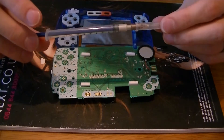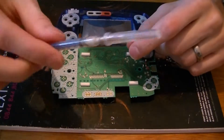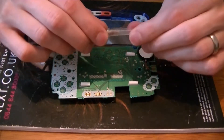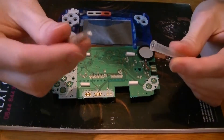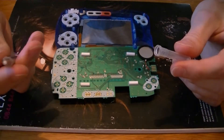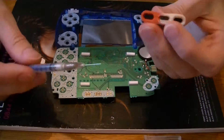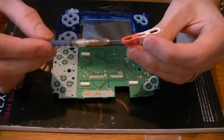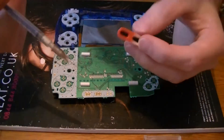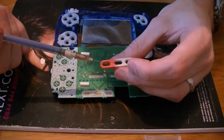So I ordered — I don't know what it's called — but it's basically carbon in a tube. It's basically for fixing bits like this. It looks kind of dangerous because it comes in a really sharp syringe needle thing, so no doubt I'm going to inject myself with this, but I don't want to do that. The issue is that there's not enough carbon, or the carbon's worn off — the graphite or whatever it is — from the back of this button. So I'm assuming I just lather it on, wait for it to dry and see what happens.